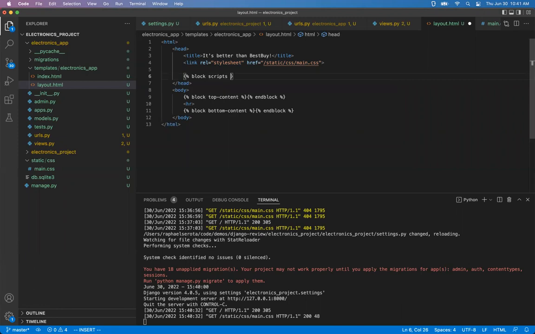Call it scripts. So now in my index.html, I can add a script that'll get put right in this section here at the end of the head.